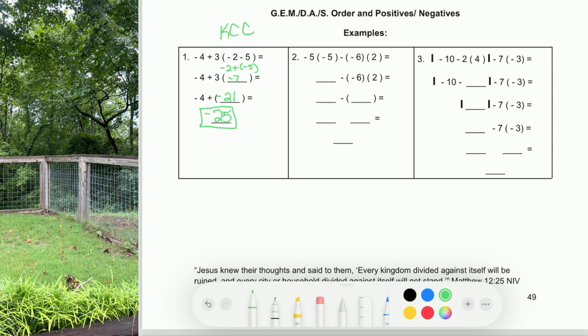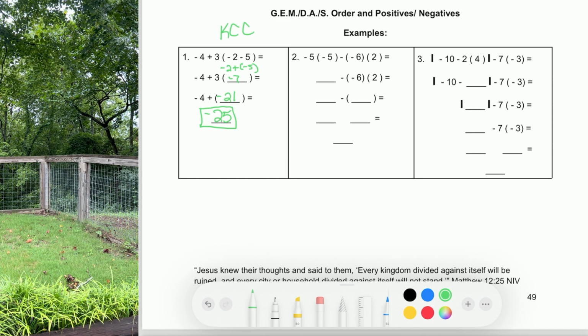Now that you know the rules for all 4 operations, it's going to be very important that you think through those rules as you're solving these problems. It's very easy to go through them really quickly and intermix your rules and mess up your positives and negatives, and that completely changes your answer. You'll end up with the wrong answer. So make sure you really spend time learning these rules. These positives and negatives are not going away. They will be with you the rest of your time in math. So it's very important that you memorize them so well that you eventually don't even have to think about it that much. You just know them deep down.